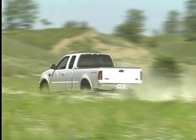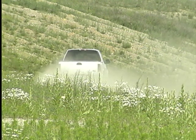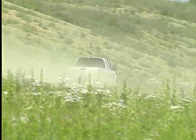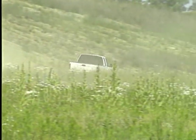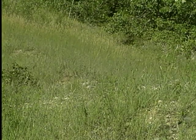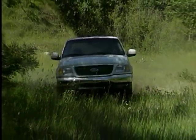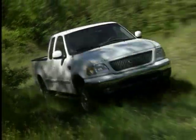What's really impressed me about the F150 is how comfortable it is. It's very civilized, which seems like a contradiction having said how much brute force it's got. But if you want to drive it slowly around town, you just put it into drive on the auto box and you just cruise along. It really is like sitting in a very sumptuous armchair.